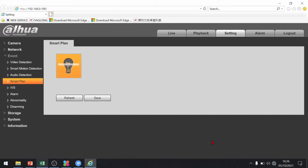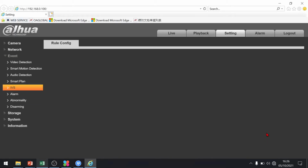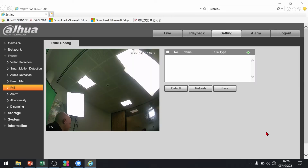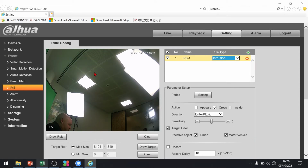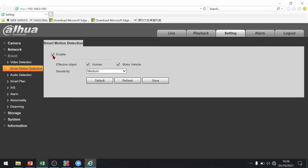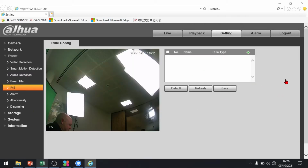So of course, when you come into the actual smart plan, don't forget you need to turn your smart plan on, and then don't forget to save. Then it allows you to go over to the actual IVS to create your tripwire or intrusion, and so forth. Many people have forgotten this in the past. I want to turn smart motion detection off in this particular case, just for this example. Yeah, we know, you saw us. Right, okay, and then I'll do intrusion detection.